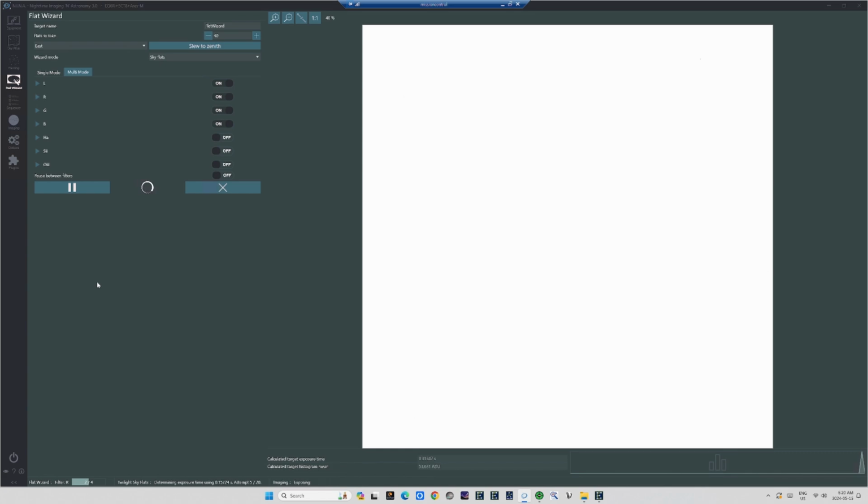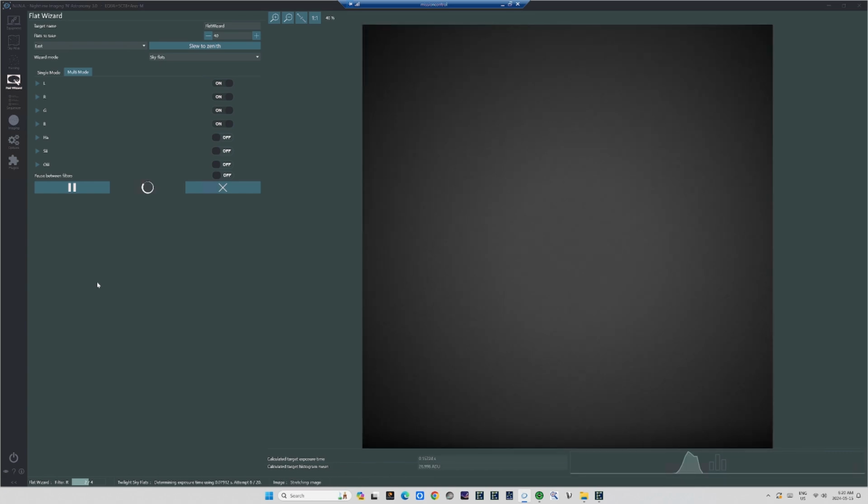That is, in my practical experience, nonsense, to be frank. And I can demonstrate that. With whatever camera I'm using, I typically shoot my subs through the night at just a hair above whatever that camera's unity gain is. And it would be extremely difficult to impossible to shoot flats in the morning with that much gain. They would simply be overexposed because the camera cannot get a low enough shutter speed to get the proper exposure. So typically when I shoot my flats, I use 10 gain on all the filters, regardless of what my gain was through the night.